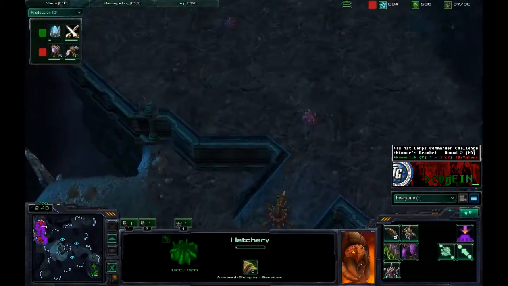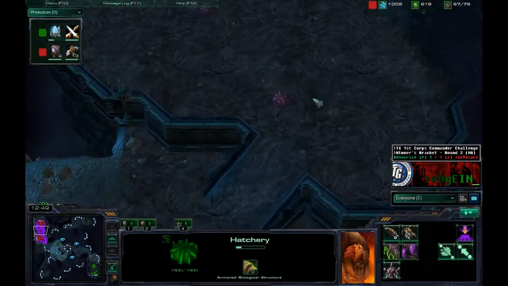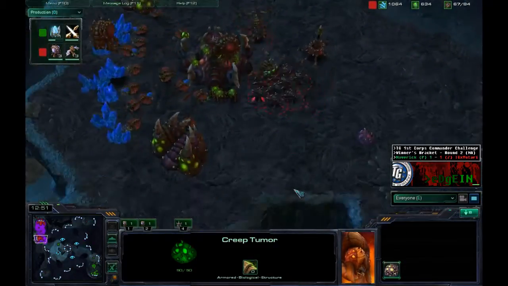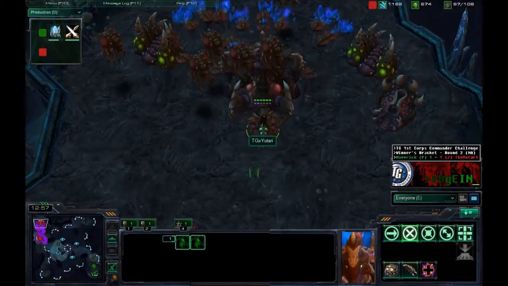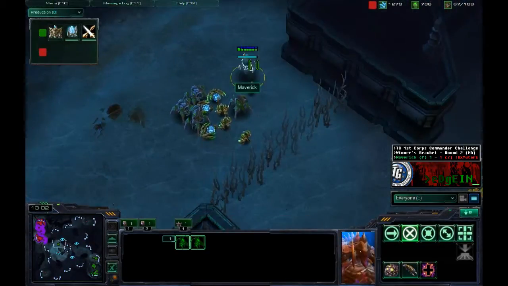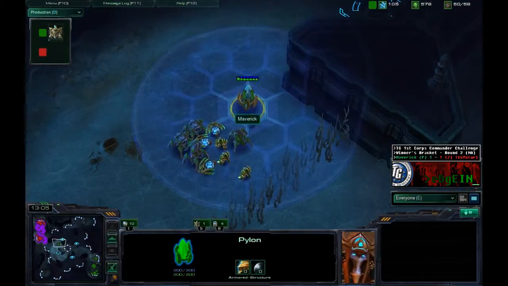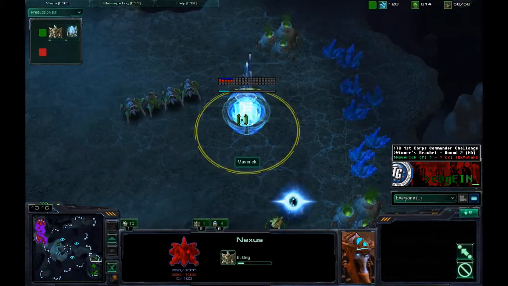And here comes the spine crawler down here for defense of the natural. This creep has been spread. Yutari's on the ball with the creep spread. He's on the ball with the spine crawler moving down. This little force here is going to be guarding this pylon that just came up. Maverick very likely to start warping in units here and getting ready for a push. And he looks like he's just starting to take his natural as well.